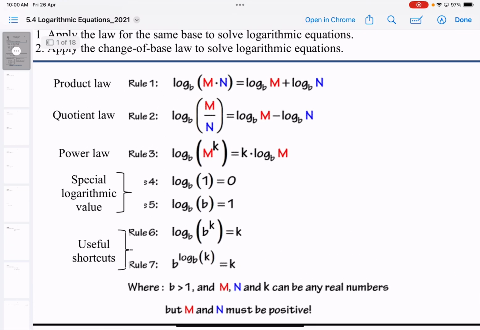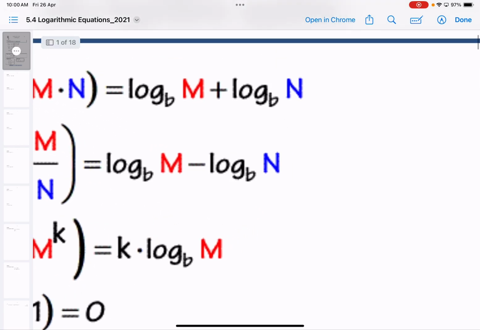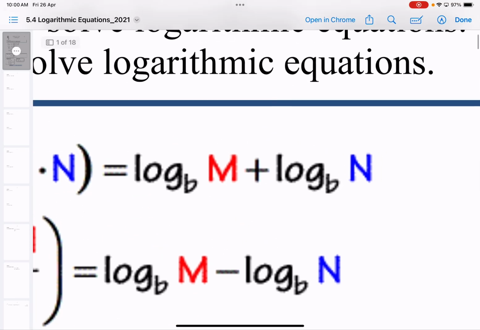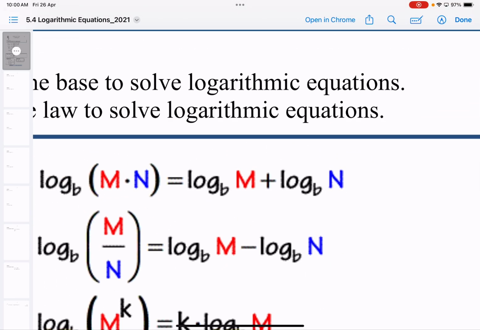So these are the list of rules of logarithms. It may seem like a lot, but actually I just need you to remember 3 of them. The rest should come naturally to you. So what are the 3? The first one is this. This is the addition law. Whenever you have a log of the same base, addition means you multiply these two results. You combine it into one log.